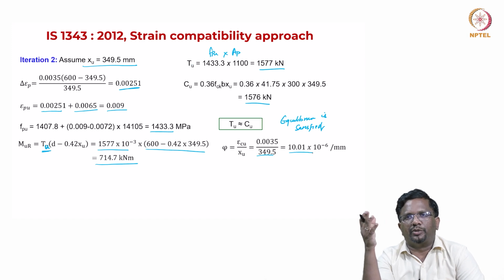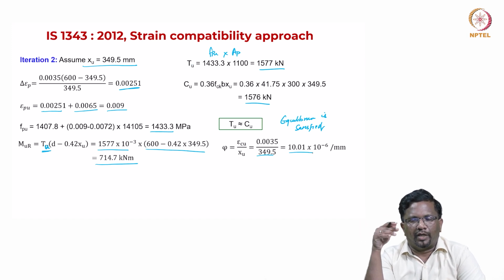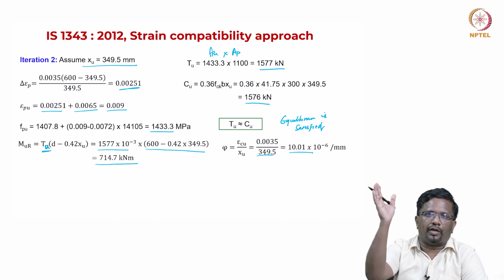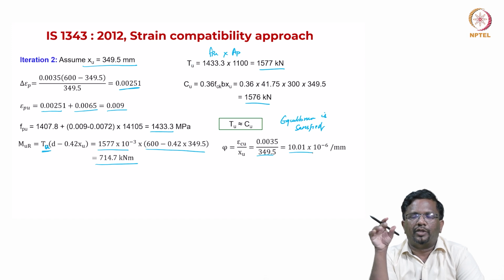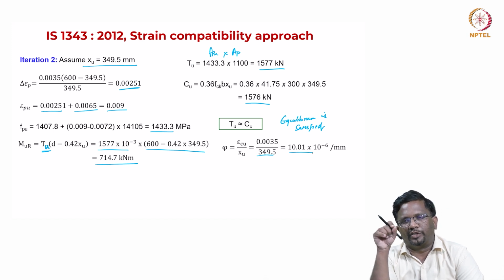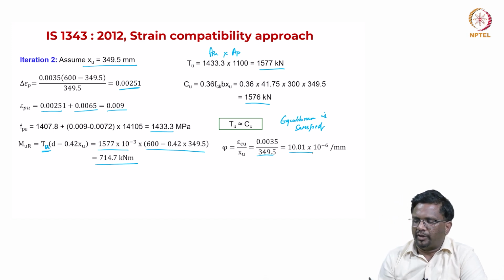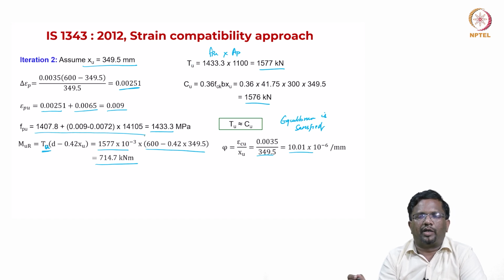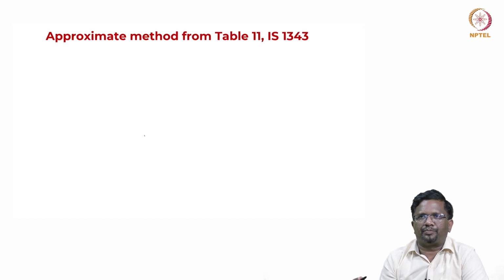So, we are doing it in an iterative way. If you have a linear elastic and plastic relationship, it is relatively straightforward, but now I have a hardening curve in the steel. So, depending upon where I am, it is a bilinear response. Depending upon the strain level, I have to calculate the stress using the steel constitutive law that we have assumed.